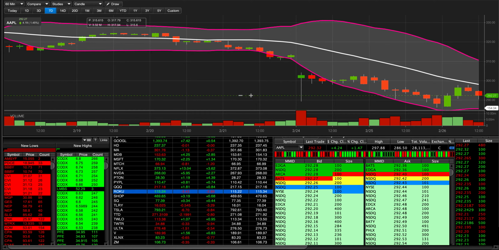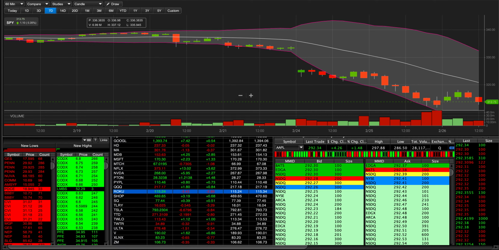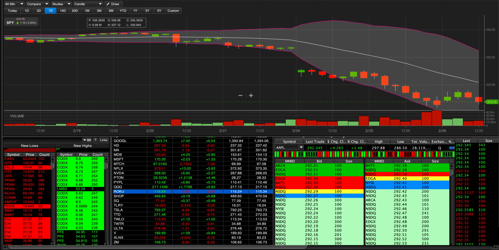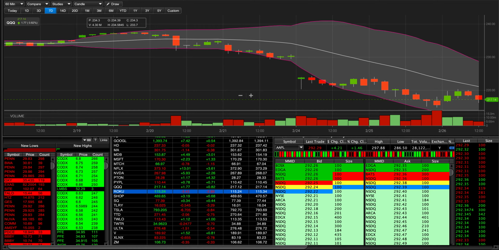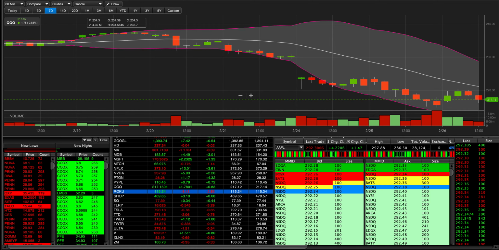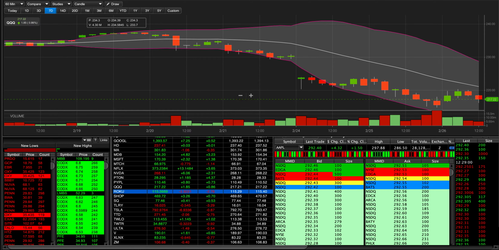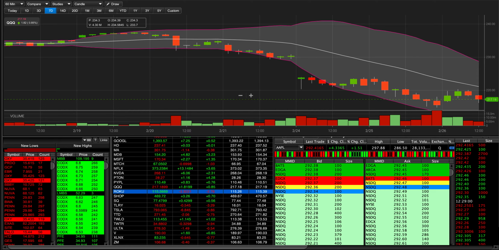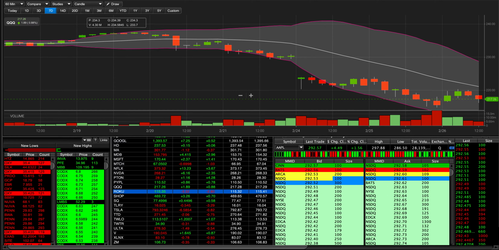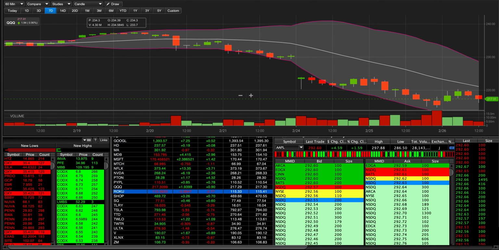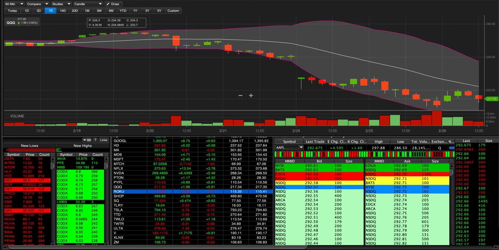If I take a look at the indexes in general, you're going to see that it's pretty much going to show you similar things. It's going to show you that we're still in a downtrend on a 60-minute basis, and we have not broken above that mid band. So in general, things are still pointing from the upper left to the lower right. So I'm still a net seller, but there are opportunities to try to scalp multiple points. I'm talking like 3 to 7 points on Apple, for example, and that's not even a volatile one like, let's say, a Roku or a Netflix or whatever.